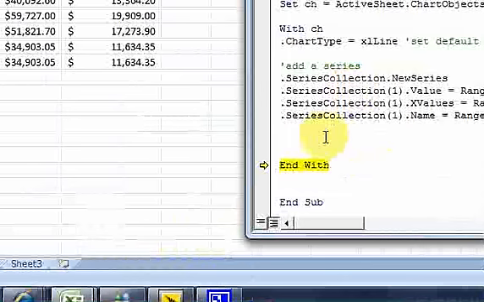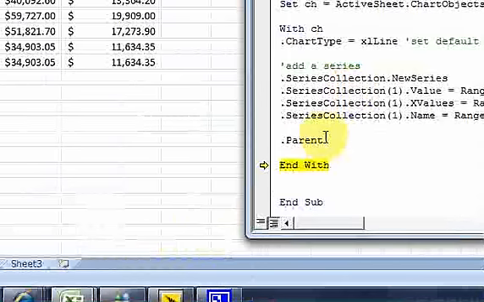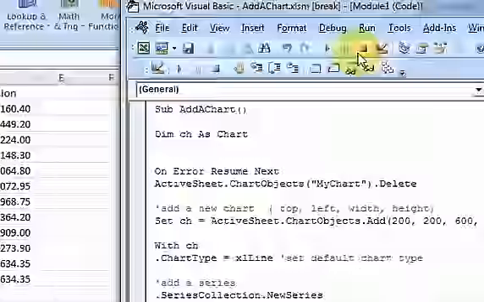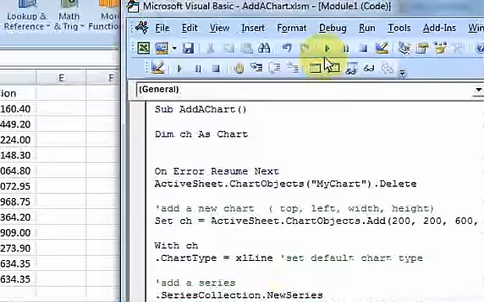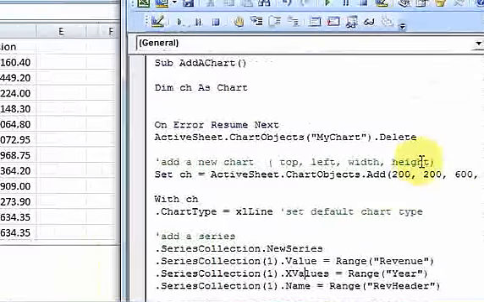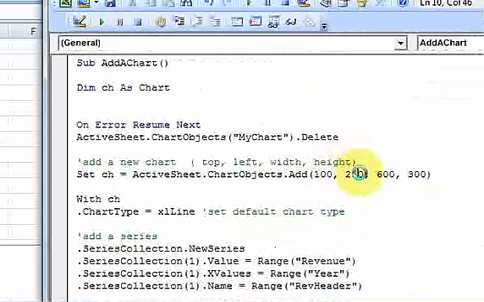And to name the chart, you have to do this: parent dot name is equal to my chart. So now we can run this. And let me also move this, instead of 200, let me make this 250.